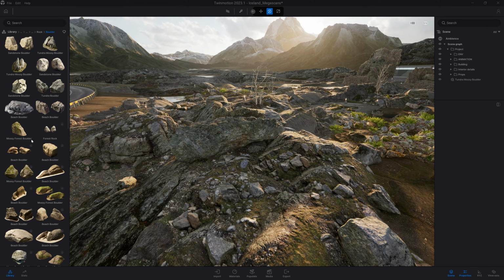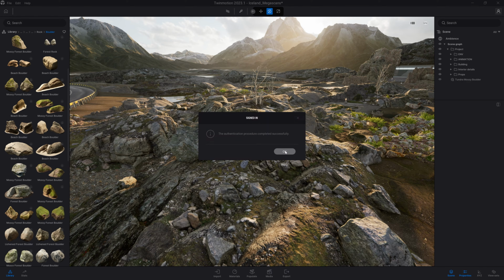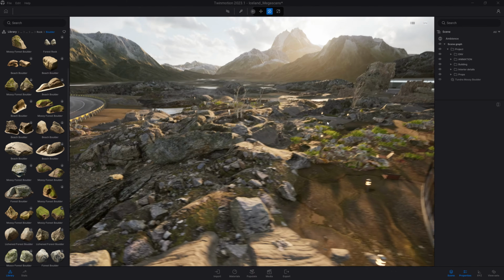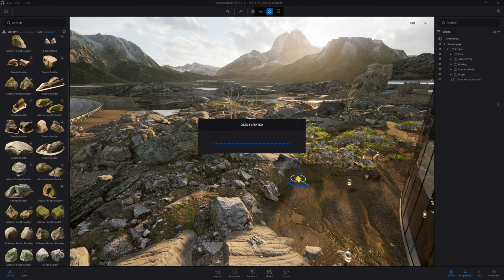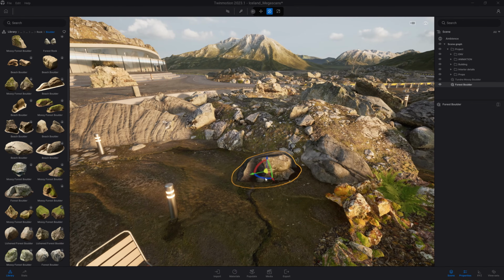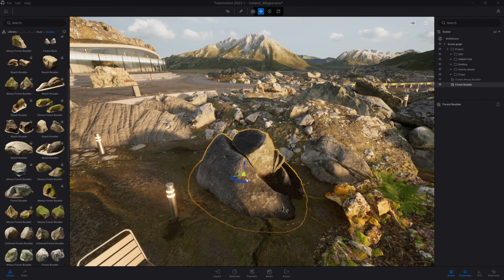Now let's say I would like to download some of the assets that we have at the bottom over here. When you mouse over, it tells you that you need to sign in to download those assets. If you are launching Twinmotion through the Epic Games Launcher, this is done automatically. Otherwise, you can click on that icon here to sign in. Once done, the download icon becomes available, so I can click on that to download this specific asset. Once downloaded, I can manually place that asset in my scene. The first time I'm doing that, there is a small processing time, converting the raw data into a Twinmotion asset, and after that I will be able to reuse that object on any future project without that processing time.